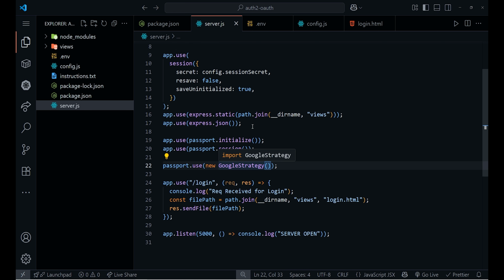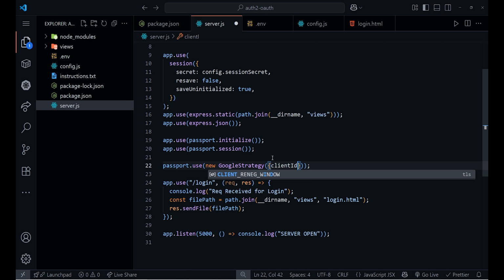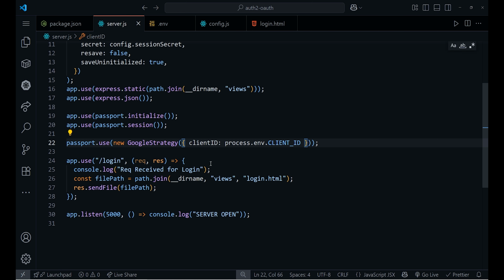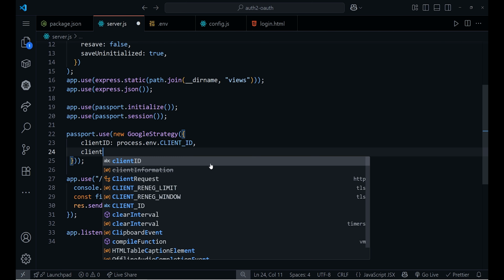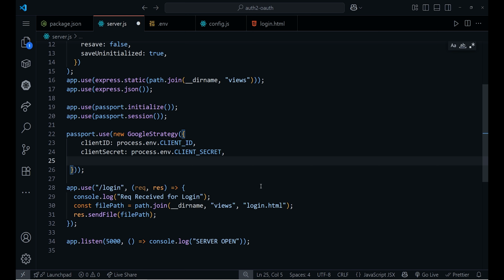So inside that, now what do we want to do? We just need to provide the details. Like the first detail could be we have the client ID, right? So make sure you have the ID in the caps format. That could be process.env dot the client ID, right? And the next parameter would be the client secret that we have to provide. So the secret again, we need to use from the process, we have the client secret from the environment.